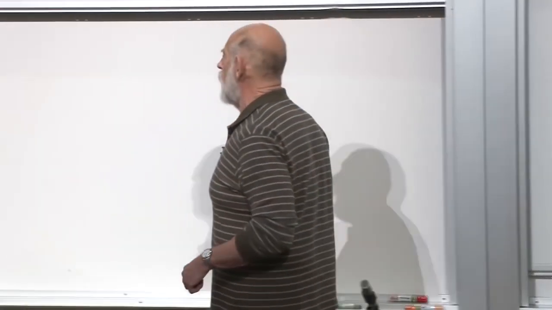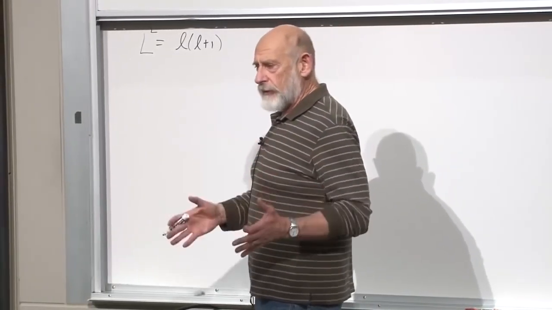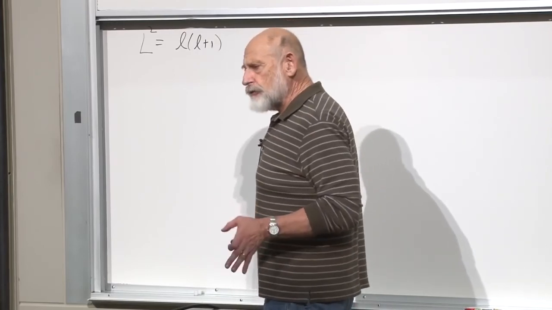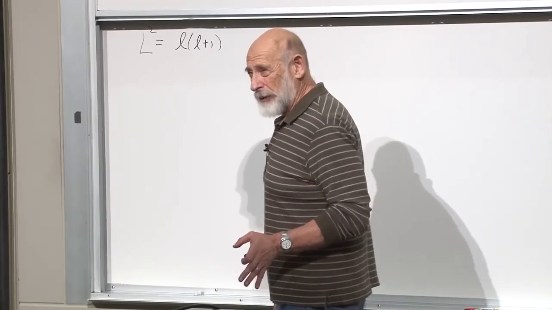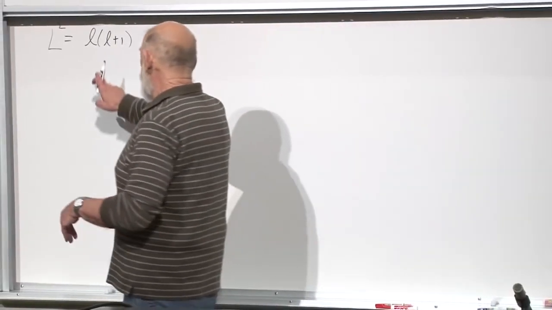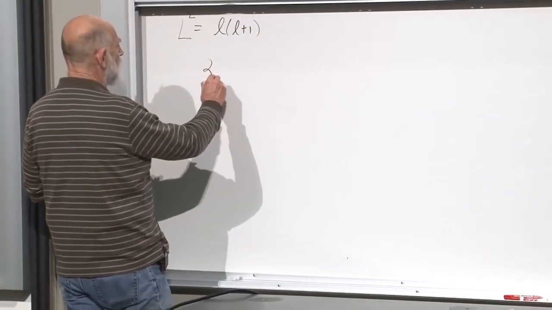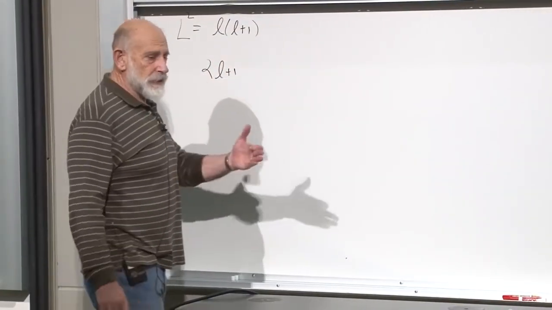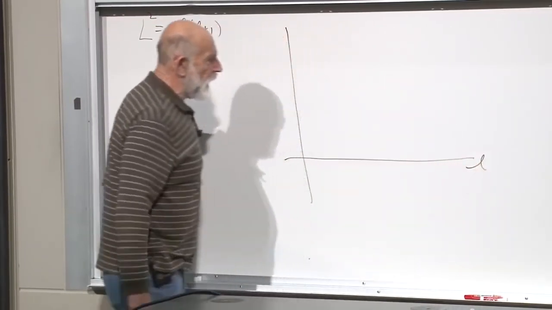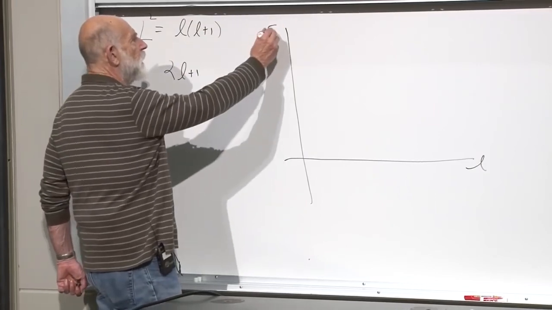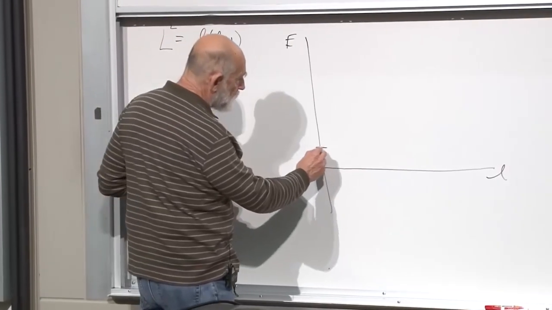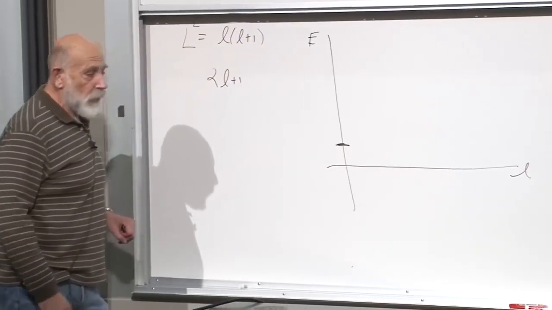When we looked at the energy levels of the hydrogen atom solutions, which we didn't derive, I just told you a fact: that there are some extra degeneracies. Each one of these has 2L plus 1 states. But there were additional degeneracies. I'll redraw them for you. The horizontal axis is L, the vertical axis is energy. These are the energy levels of the hydrogen atom, and down at the bottom is the ground state with the lowest energy level of all.